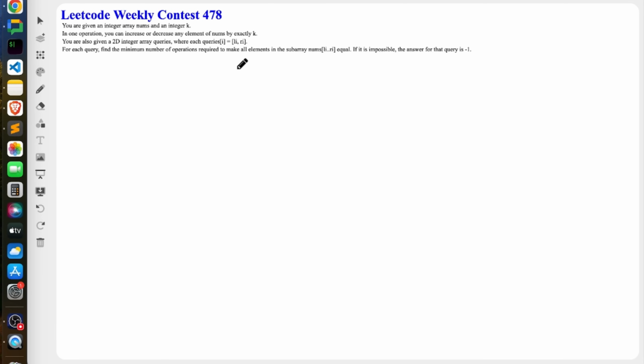In this fourth problem, as per the problem statement, we have to make all the elements in the subarray from li to ri the same number, by following the operation, which is to either increase or decrease any of the elements by k. So let's say this is a subarray, with this the left index and this the right index. This is the ith query.